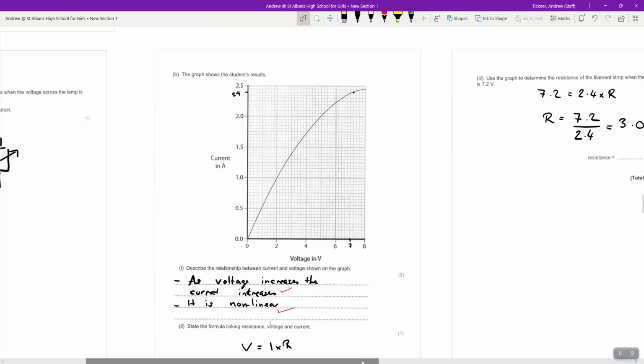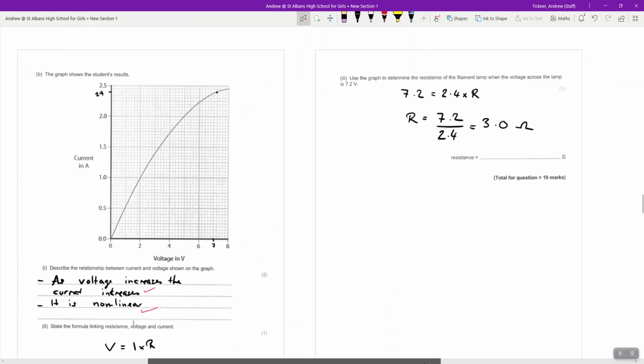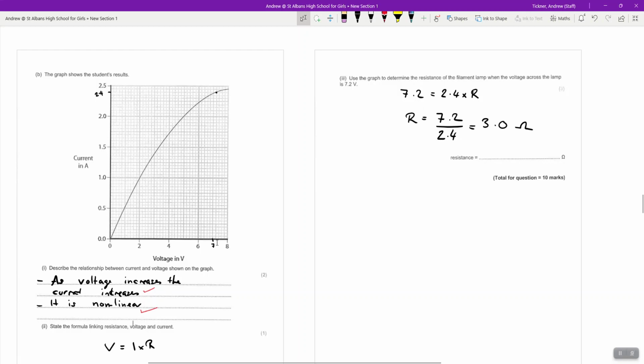Then we have a calculation, V equals IR. We're taking numbers from the graph. We know that 7 is there, so 7.2 is there. So we're asked to read basically off the graph from about here. It does allow you a bit of leeway to read up to 2.45 if you think it's slightly higher. But you end up with putting our numbers in for 1 mark, rearranging for another mark, and getting 3 ohms is your final mark for that one.